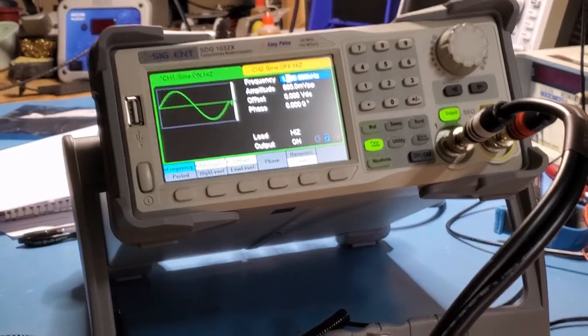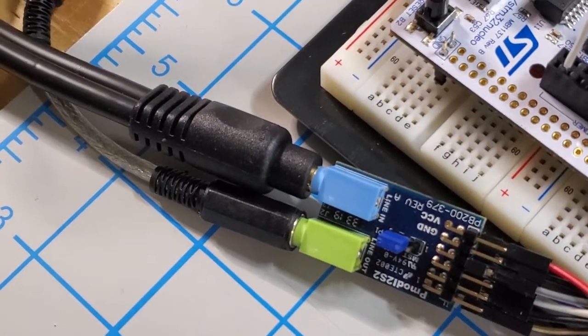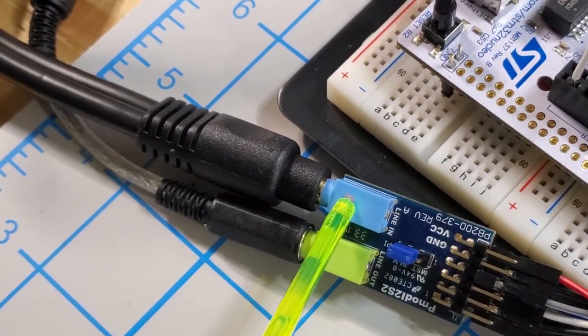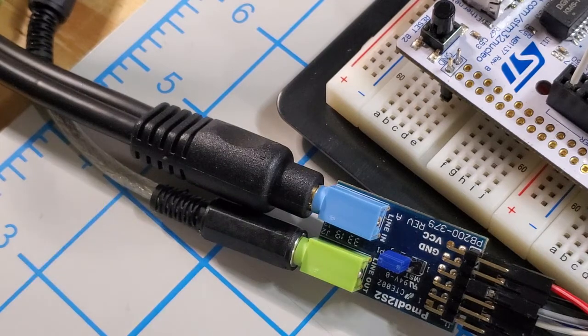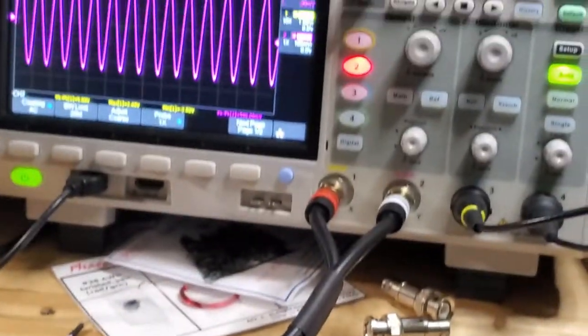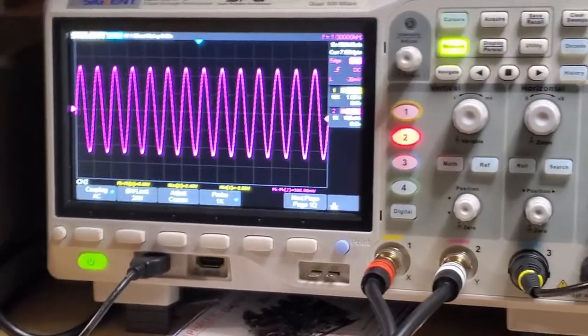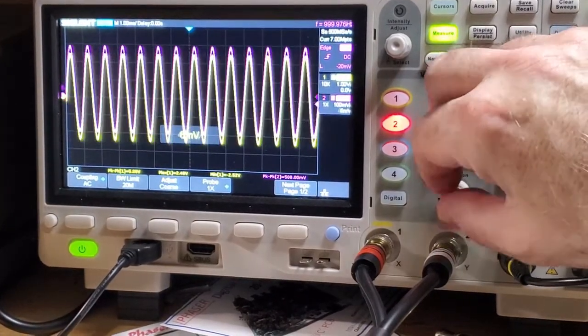And then back down to the board, here's that signal generator input right here. And then I'm pulling out the output here and I'm sending that to my scope. So just panning up to the scope, you can see the signal there on the scope. Now I've got that for both channels, but they're overlapping, so you can't quite see it.